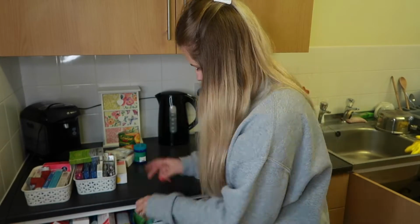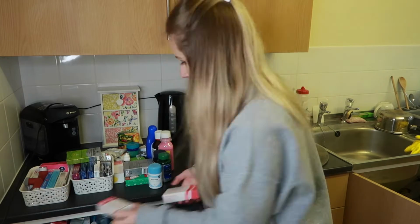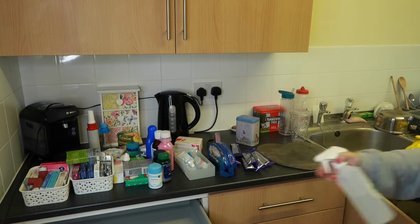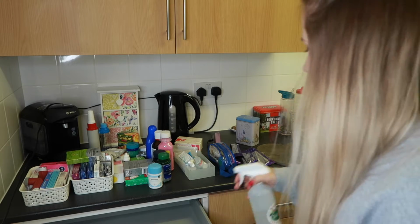I'm going to kind of Marie Kondo this in terms of getting everything out, but I'm not going to literally do the whole kitchen at once. That would be ridiculous. So I'm going to get everything out of this drawer, put it on the side, and then go through it all. I'm going to clean this drawer out quickly and spray it down with a bit of diluted Zoflo.